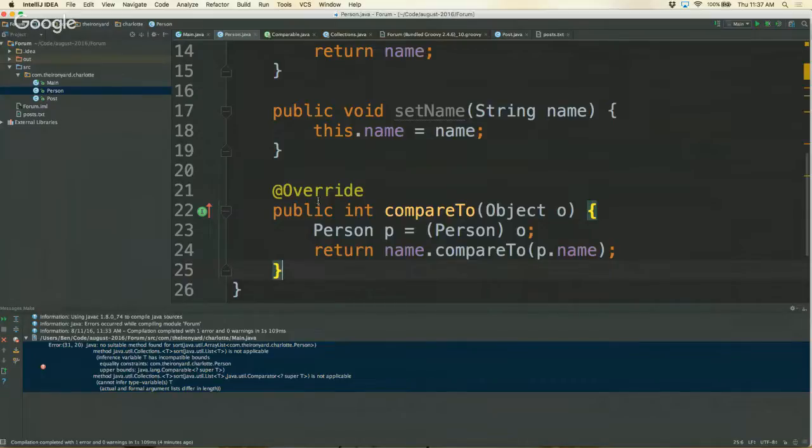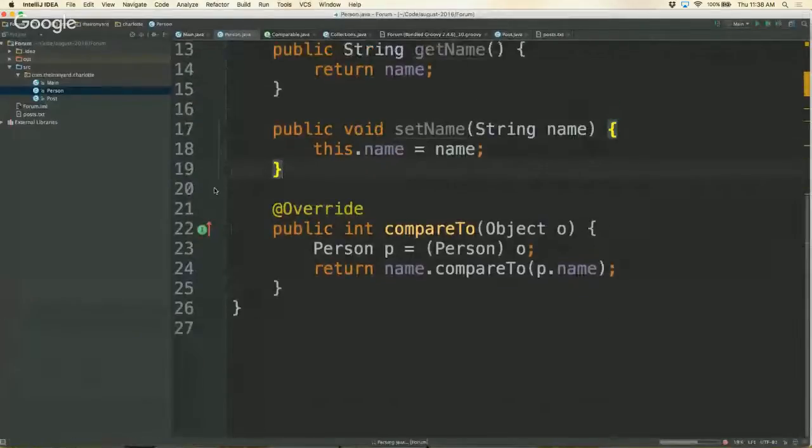So we're going to say that the order of people objects with respect to one another is the same as the order that their names show up. So the Alice person should show up before anybody else, before Bob, before Charlie. Whatever the results were when you compare their string values, that's what we want to have for our person class.